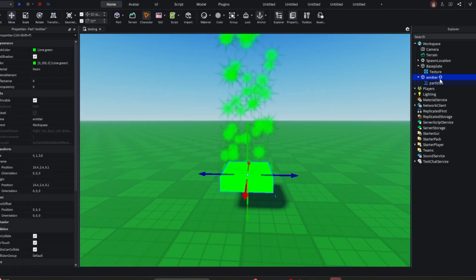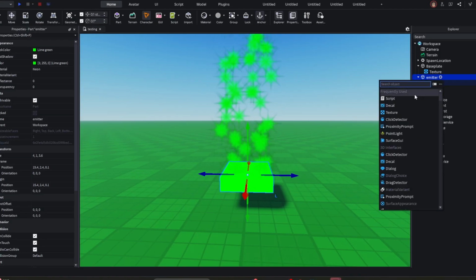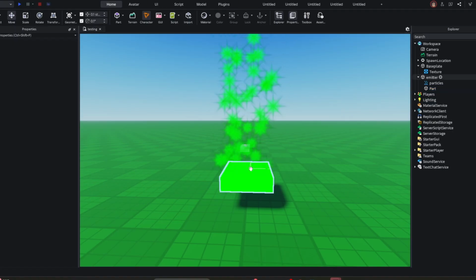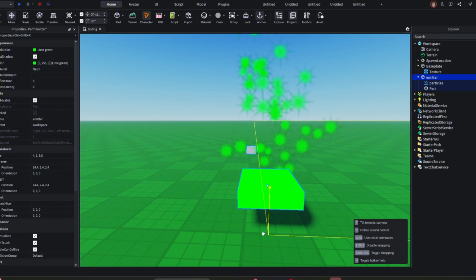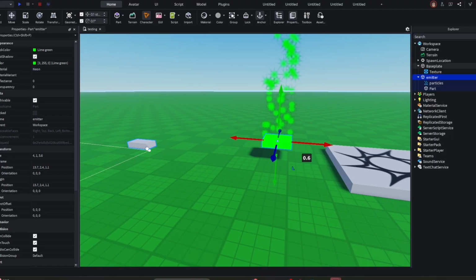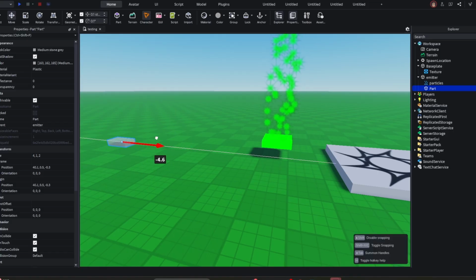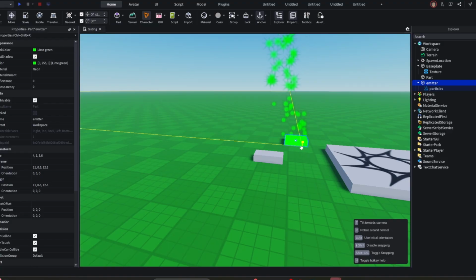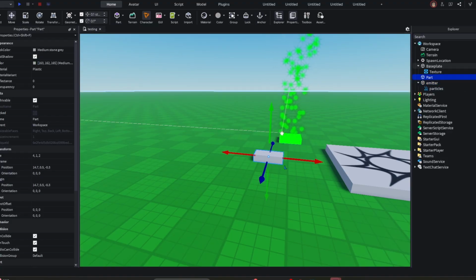And we can also add parts to the same part. I mean, you can add parts just like we did with the particle emitter. We can add another part, and if we select this part, it also selects the other parts. You can see that it also selects the other one and moves with it too. If you do want to access this part separately, you can go into the workspace, click on that part you want to separate, and you can just move it around. If you don't want it inside of this part, you can just hold and drag it to the workspace, and it doesn't move with the other part anymore because it's in the workspace and not this part.